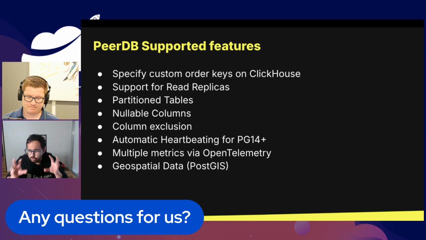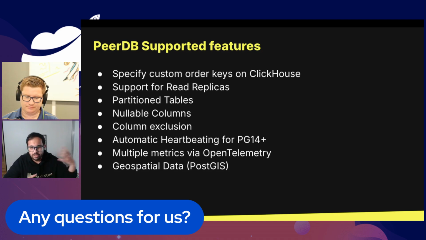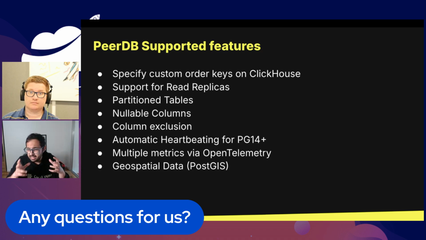We have more Postgres specific features like automatic heartbeating. Just to set some context, Postgres has this data structure called a replication slot, which is what ClickPipes consumes to put data into ClickHouse. One problem we have seen with replication slots is when they are idle, they can grow, because Postgres has vacuuming operations and a bunch of these auxiliary processes, so they can grow big. This is where the automatic heartbeating feature is very helpful, where it flushes the replication slot as well.